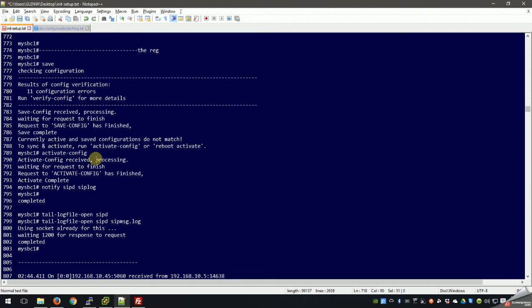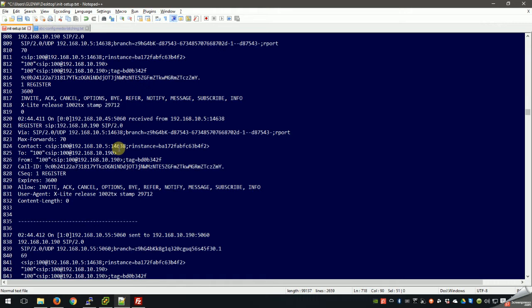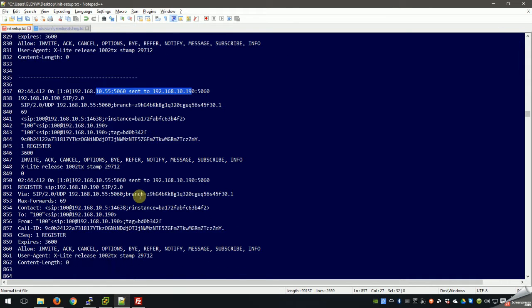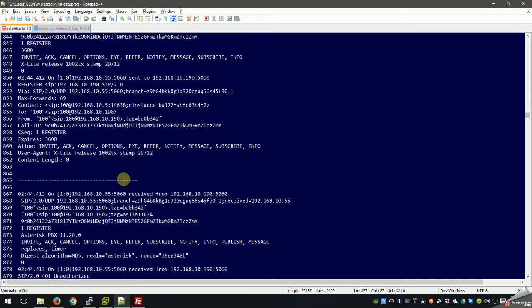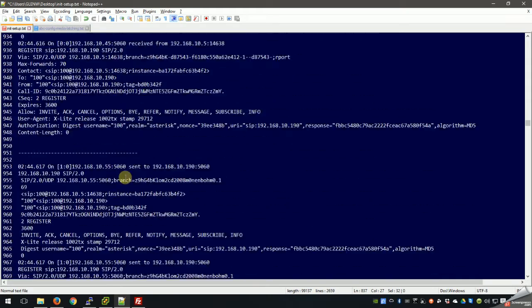And so we can come down here, and I did everything: save, activate, etc. And this is where we did the register out here, right? We got the 45, received the call from my softphone on 10.5, from the Access SIP interface, and some basic registration stuff there. Then the core side sends it off to the PBX of .90. Pretty basic stuff. It gives me the unauthorized, it renegotiates on down the line.